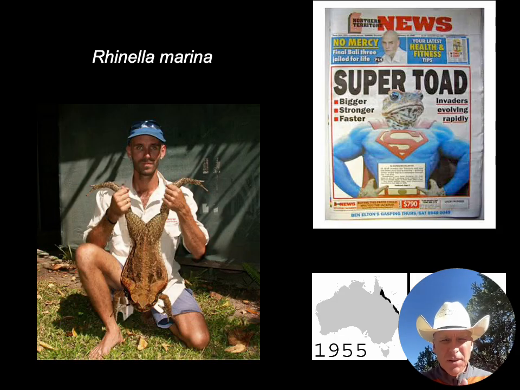You can see sort of a spread map there where, again, they're clearly expanding, but it's up in the 70s when things really take off. They had periods where they were expanding at something like 50 kilometers per year, the population. A lot of neat research has been done on these guys.